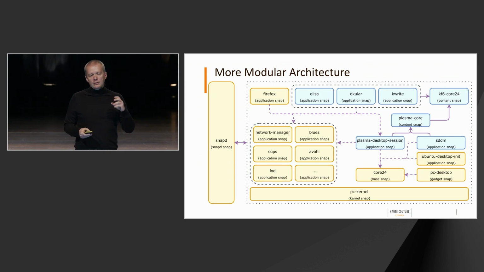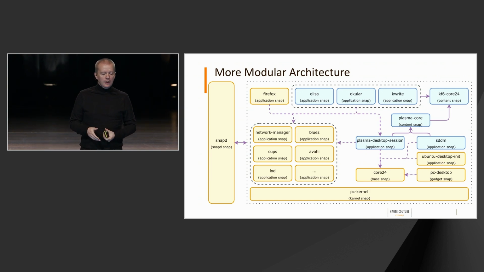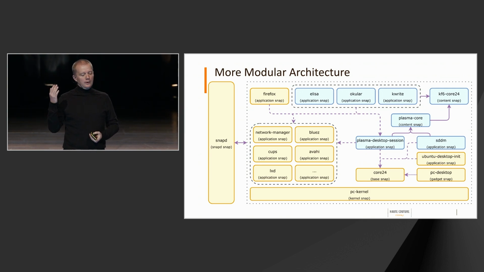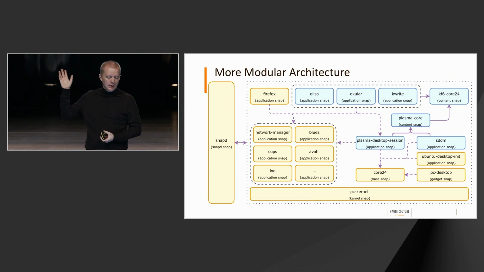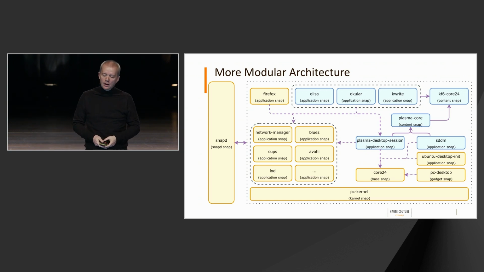And so we are in the work of decoupling everything from the base snap. So the idea is that we will build on top of the Core 24 base snap. That's what you would get in your image. And in that sense, that would be a standard one. But then it will come with the desktop session snap, which is, again, an application snap. But instead of finding its binaries inside of the base, it will find them in a content snap instead. Right? That's basically the thing we're trying to do, and this way we will decouple.